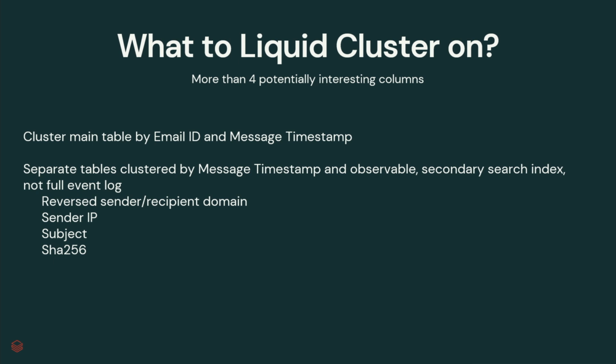So clearly we can write out a full table with our schema, but we also clearly have some fields which we want to search on. And so the question becomes, which of these columns do we want to liquid cluster on? There's more than 4 that we care about, which is the single table limit. But also every column you add to the clustering spec, you're going to notionally lose some of the specificity on the other columns. So we don't want to just pack out our clusters if we don't think we're going to need it, because it's going to degrade the things we do care about.